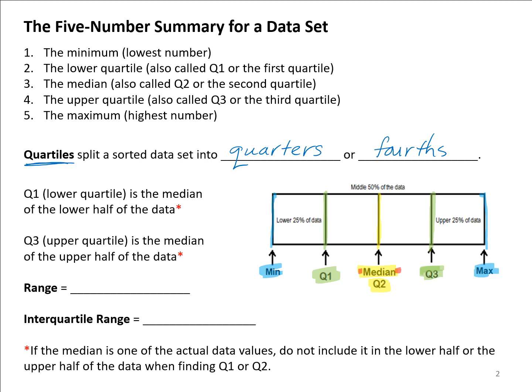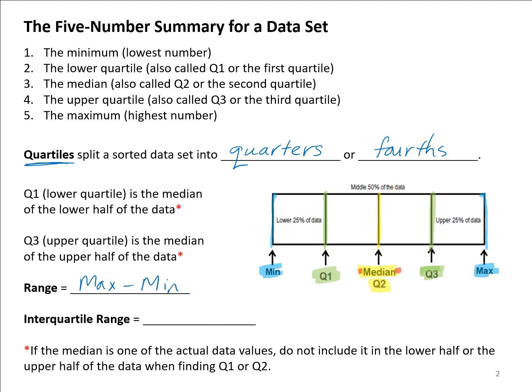Within this 5-number summary, you can easily calculate the range because the range is going to be the maximum minus the minimum. And you're given that in the 5-number summary. And then we also extend that and talk about something called the interquartile range. Remember, the range is going to be influenced by outliers, which are often at the maximum or the minimum values of the data set. So the interquartile range is a way to avoid that.